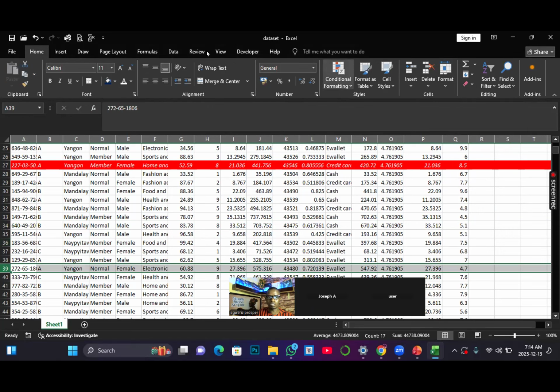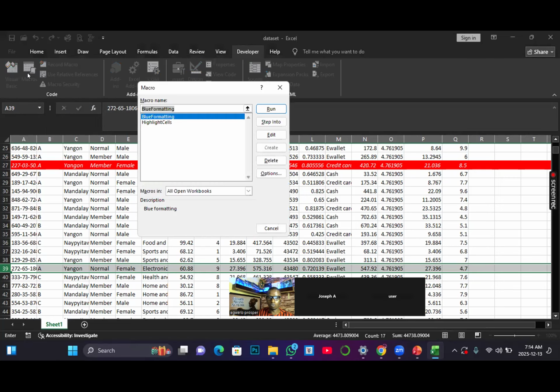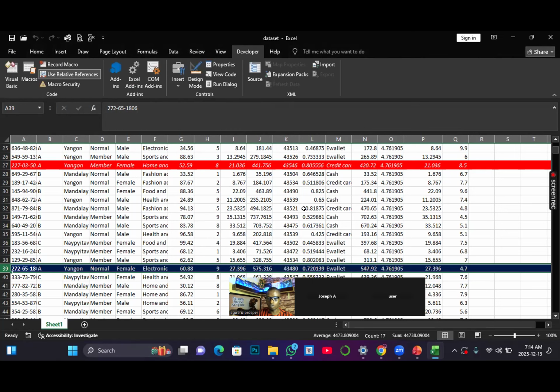And then, of course, I'll go to developer, and then I'll click on what? View what? Macro. You can see the shortcut there, alternate F8. Then this is the one I want to apply, and then I'll click on what? Run. Perfect. All right. So the next thing, you can see that I have programmed multiple appearance.